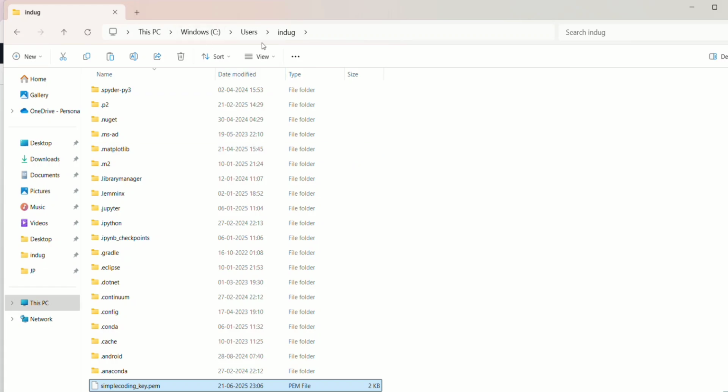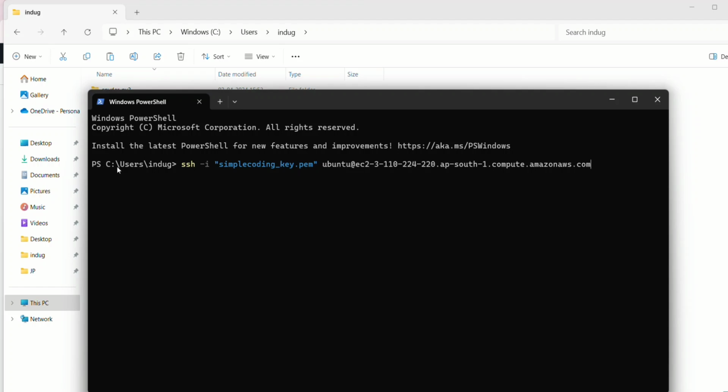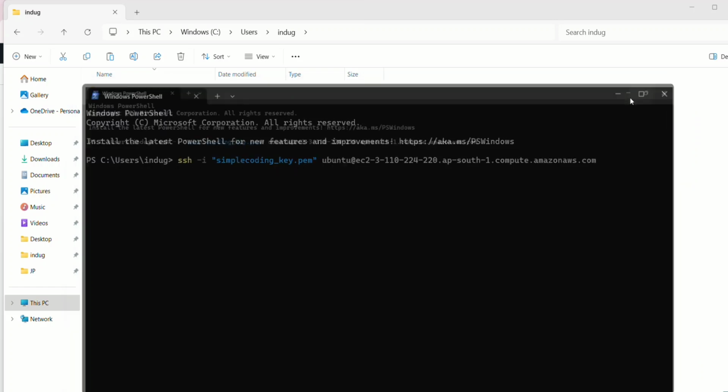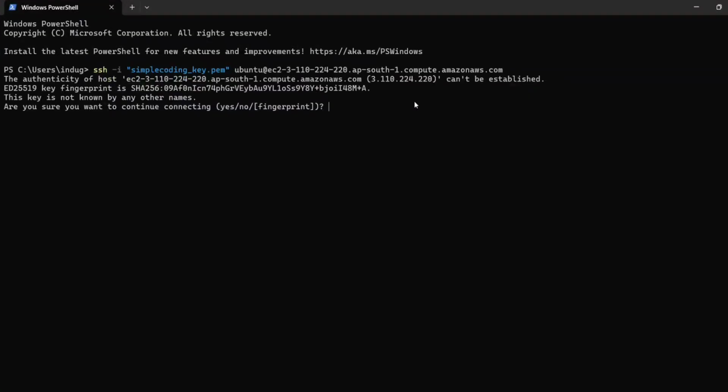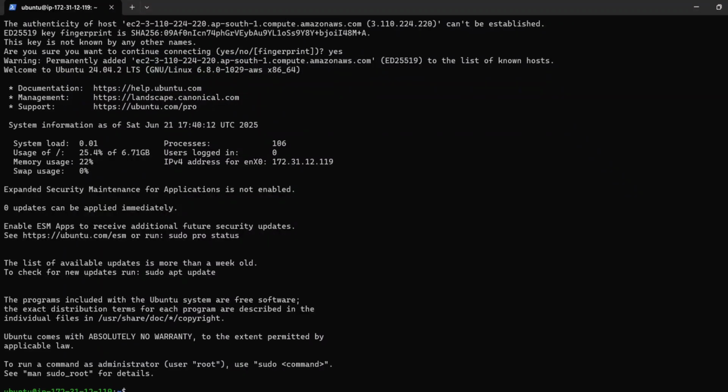Go to this here, paste it here. Yeah, you can see that the current location is Users and my user ID. You can see that it is in C drive, Users, and here I have my key. So now we will enter. Click on yes to proceed. Okay, now our machine is ready.